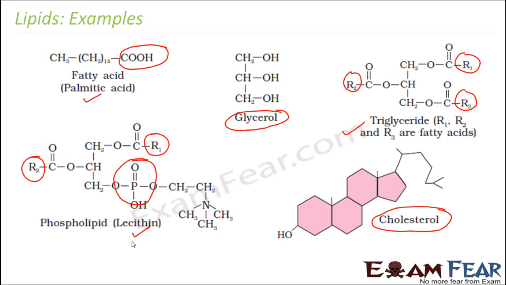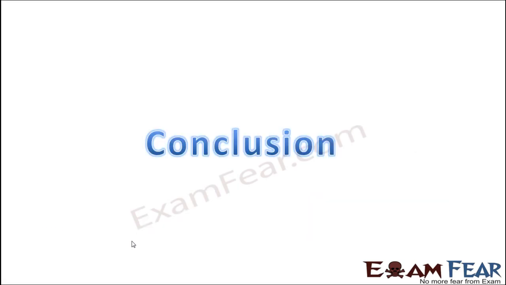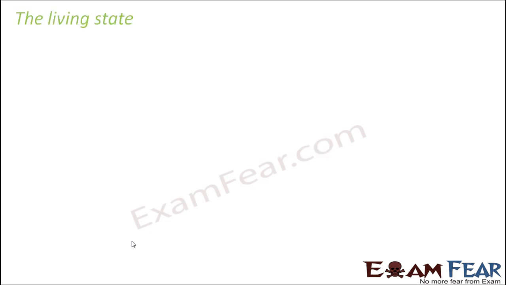So with this we have reached an end towards our discussion on lipids. Now what is our conclusion from this entire lesson which we studied about all the biomolecules? We talked about carbohydrates, proteins, lipids and nucleic acids. So what did we understand? We understood the structure and functions of each of the biomolecules, and we also saw that biomolecules play a very crucial role in the process of metabolism.